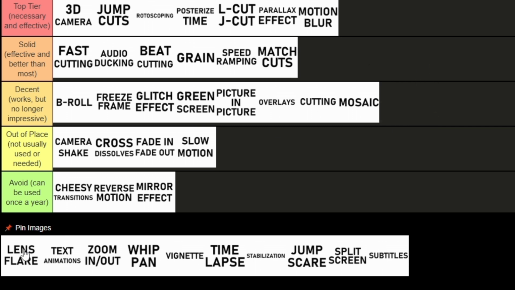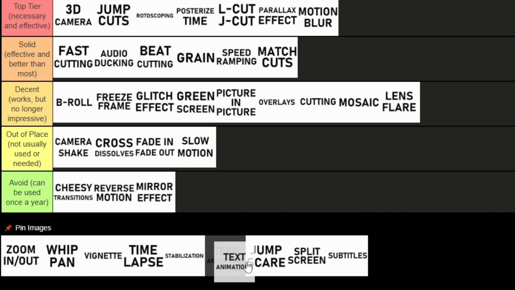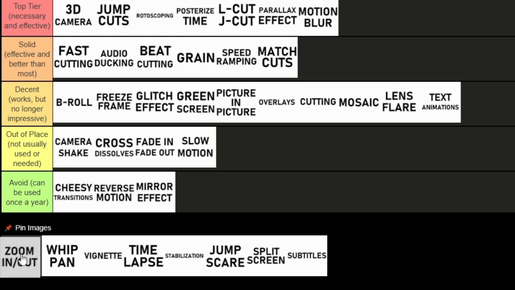Lens flare is a nice effect to use for transitions. It can be used not just for transitions, but also for sunny scenes to set the mood. Though that's rare. The most I can rate it is decent. It's not bad, but I wouldn't call it great. Talking about text animations is pointless because it's something everyone uses in almost every video, and there is nothing special about it. It's decent.